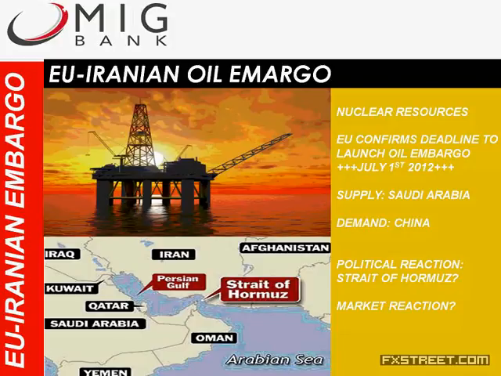EU-Iranian Oil Embargo, what it basically means is, of course, if you just look in the yellow section there, I've written a few notes. Basically, Iran is believed to be developing nuclear resources for various reasons, but the concern is it might be for nuclear weapons. On the back of that, there have been several sanctions put in place, economic and political sanctions on Iran, and probably in a lot more of a unified approach, the European nations have decided to formally launch an oil embargo against Iran, i.e. they will stop buying oil from Iran.